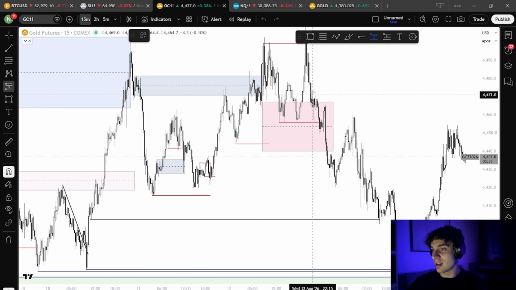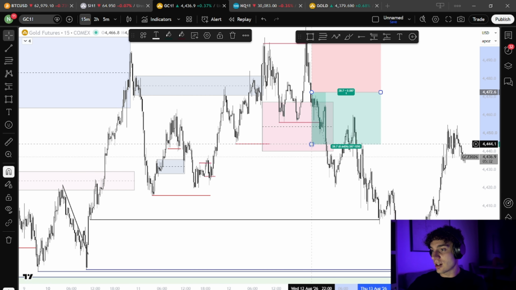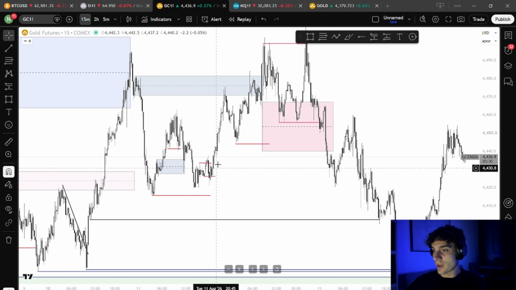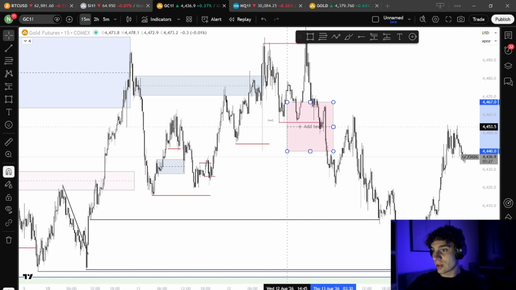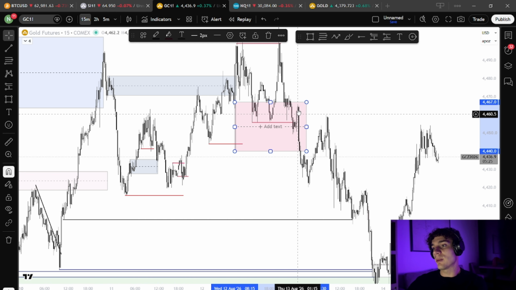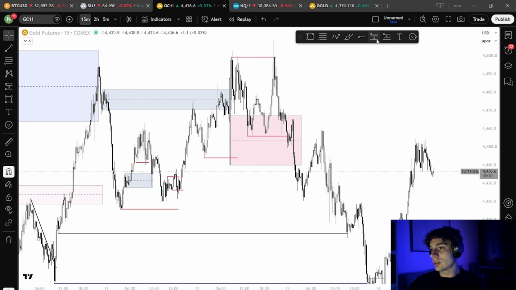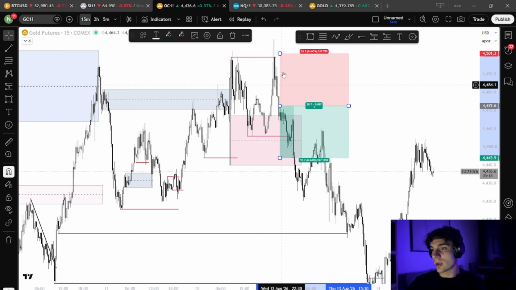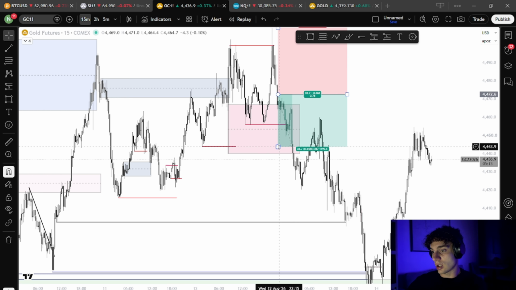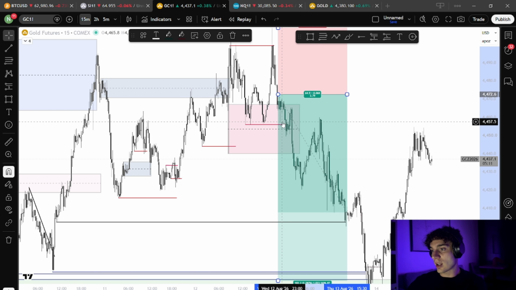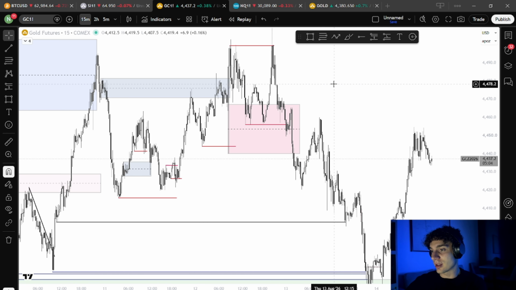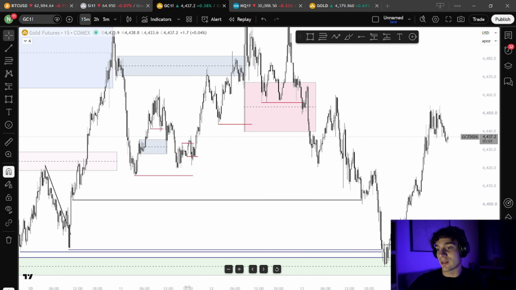I opened a short here, but for some reason I was scared of this wick here, because I saw this wick and thought we might react off of 50%, because we swept some internal liquidity, and I'm not really willing to lose that much money because my stop loss was huge. For me this is too much money for a stop loss. So when I saw this reaction here, I just closed the trade, and literally as soon as I closed, the trade started dumping, and it eventually reached the TP that I had.